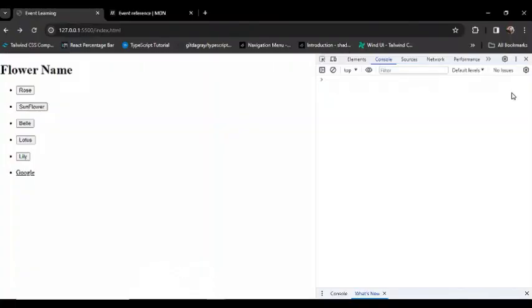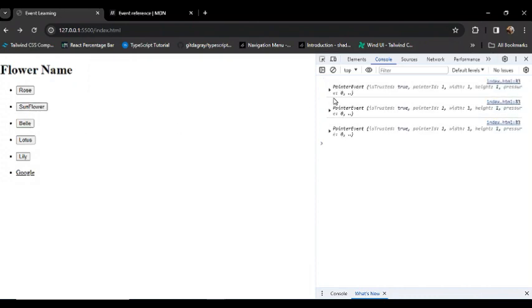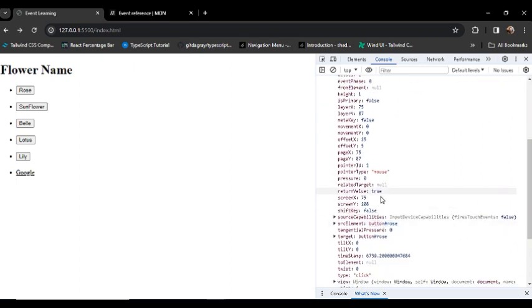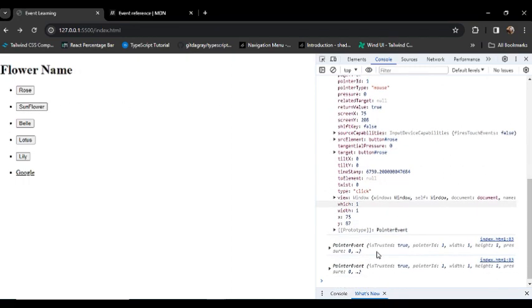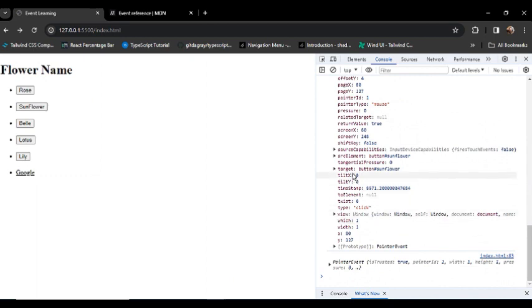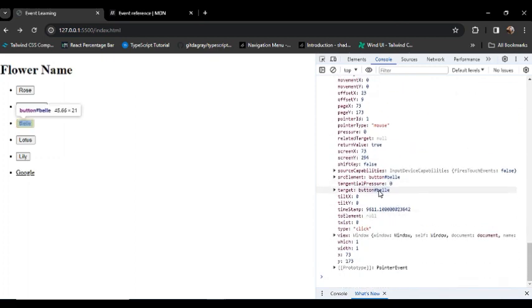This means that it has to be similar with this element. Click on the roses, sunflower, belly. Just let me open the toggle. It means where I am clicking, the roses button. Now if I show you where I am clicking, I just want to track sunflower. Am I right? Okay, now where I am clicking, you can go there and see belly. Right? Okay, it means that I got it.